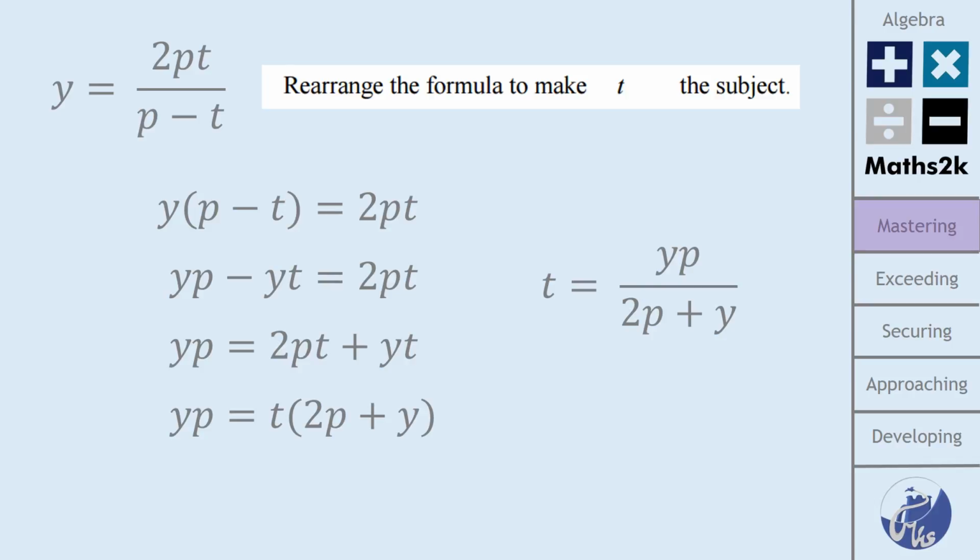Now, not all rearranging formulae or making various unknowns the subject questions will look like this exactly. There are slight variations which will appear, and particularly with the new GCSE 1 to 9, you'll want to be careful to ensure that you are applying inverses correctly and that you are following consistent logical steps. But hopefully this video will help you in some way to be able to rearrange the formula and make any unknown the subject when it appears more than once.